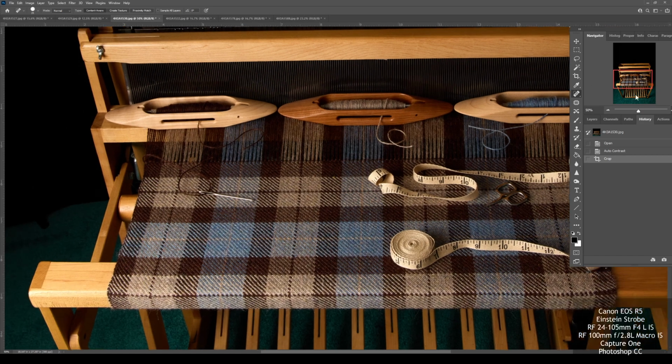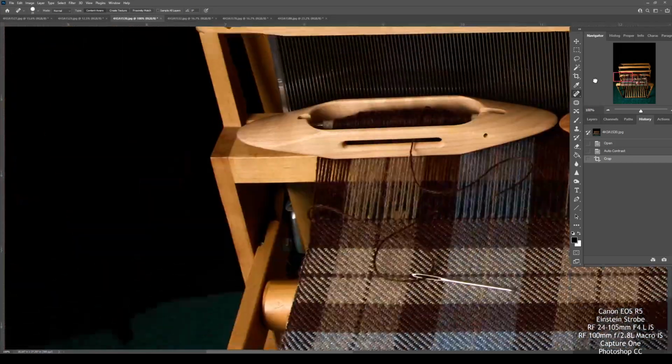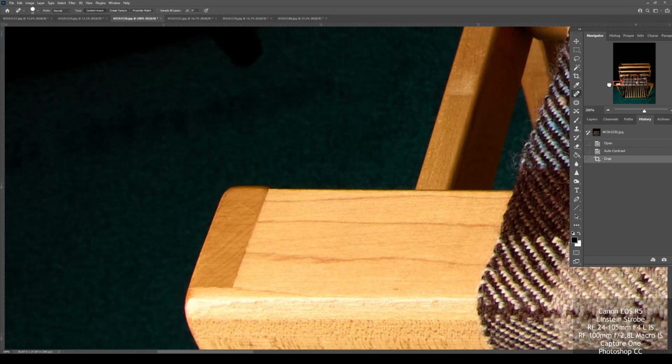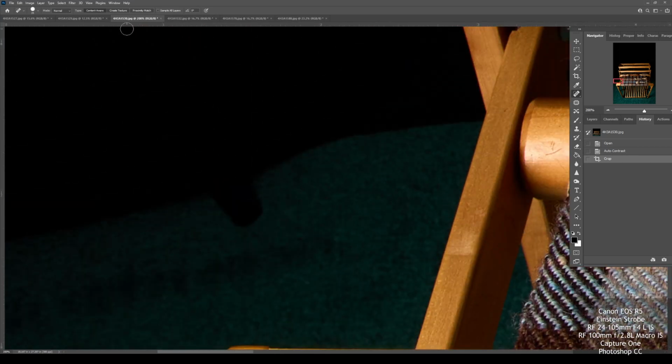Let's try fixing this one. Alright, so this will be the last one I'm going to fix for tonight.